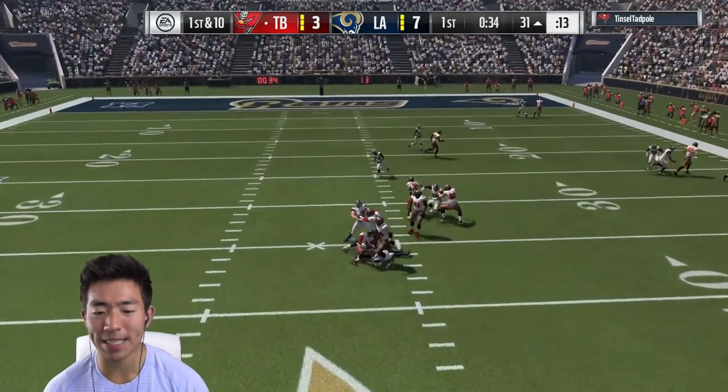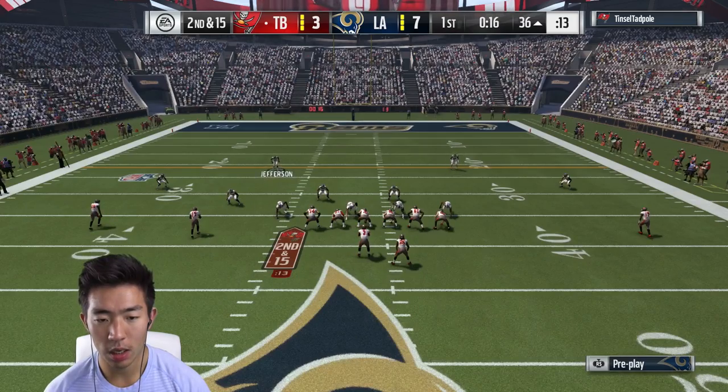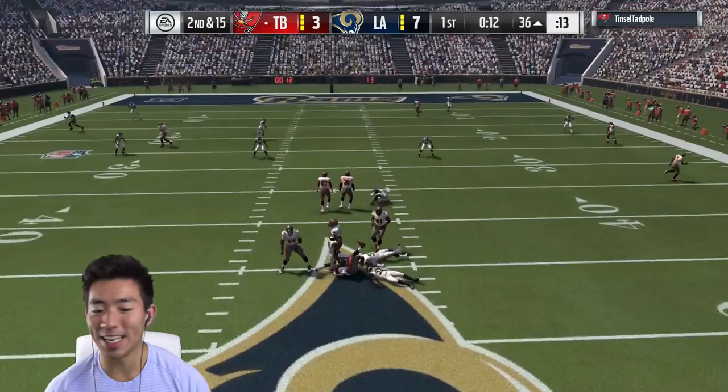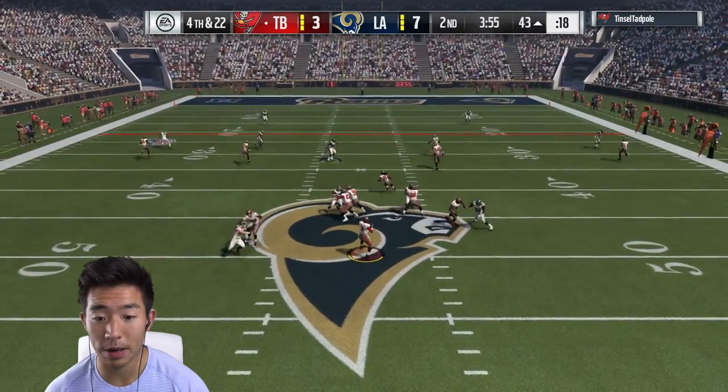Great coverage. Locked up. That's a sack. Jadeveon Clowney gets there. We're going to fake this blitz with Slay. Will this work? Cross, cross. Second level. And that's another sack. This pressure, man. Terrible, terrible idea. I don't know why you'd even think about it.